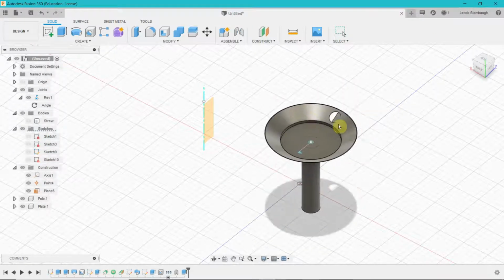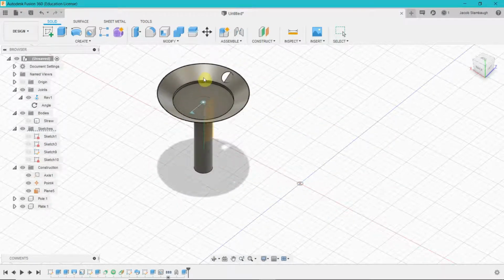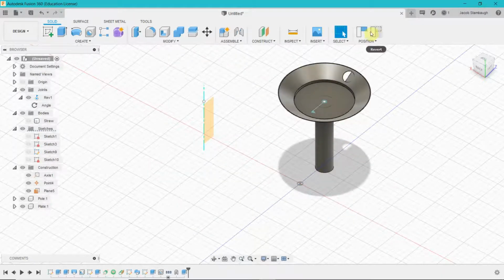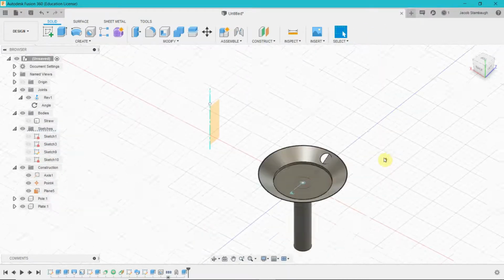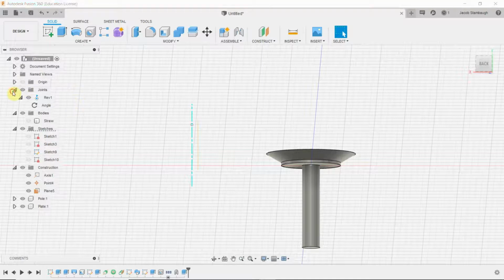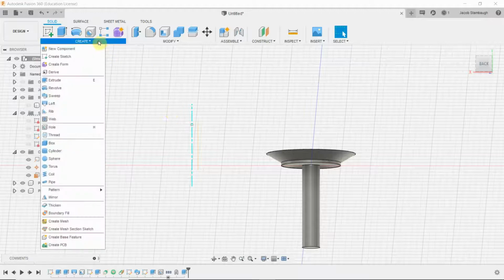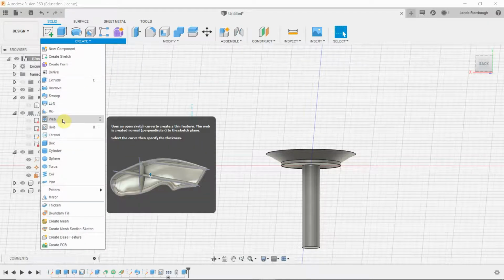And another thing with components is you can actually drag and drop them and move them to places. So if I want to just drop it there, I can, and then you would hit capture position, but I don't want it to be there, so I'm just gonna hit revert for now. And so that's pretty much all that I can show you from joints. It's pretty basic. Let me see what other tool I can go over really quickly.